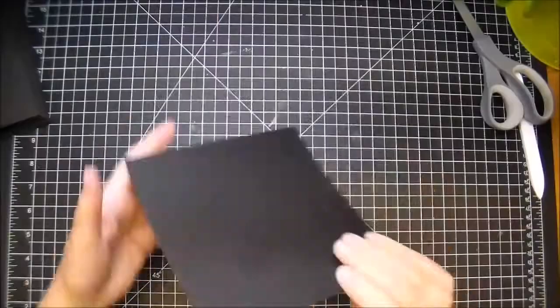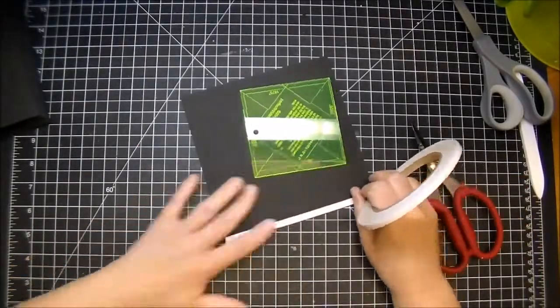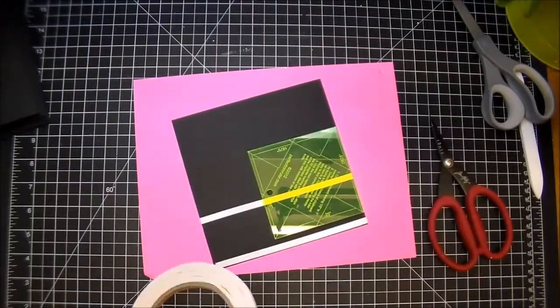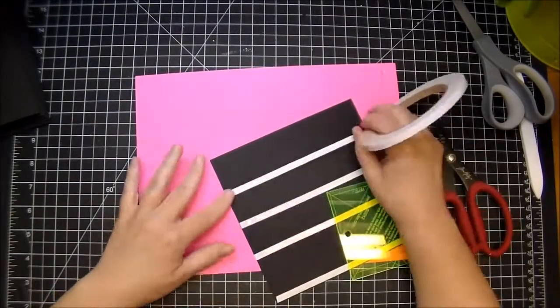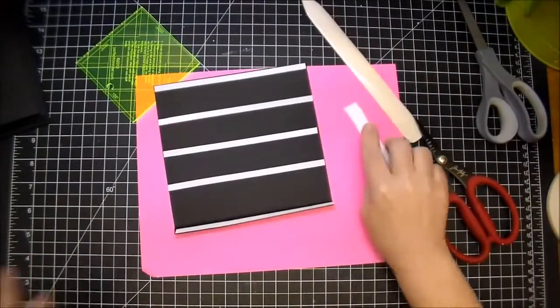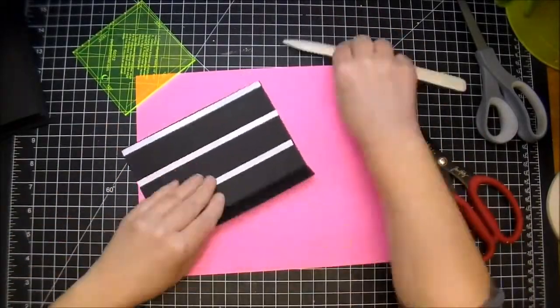So I just started out with the 11 inch paper and then I cut it down to the size that I need. So I'm using some Viva Las Vegas Miracle Tape and I'm adding it to my hinges. Again, making enough for five pages. So I'll burnish those down, remove my tape, and just fold it back and forth.